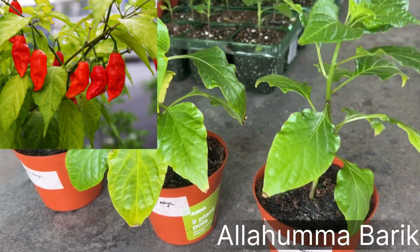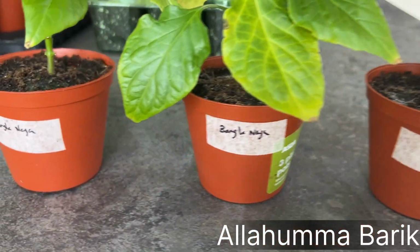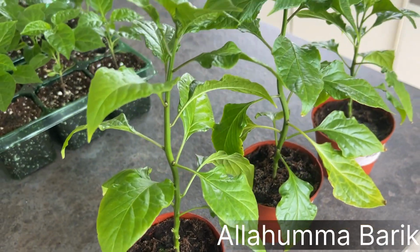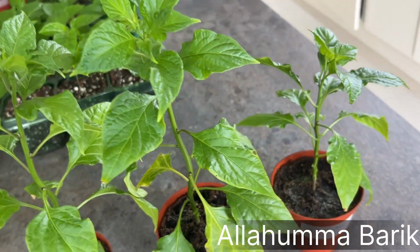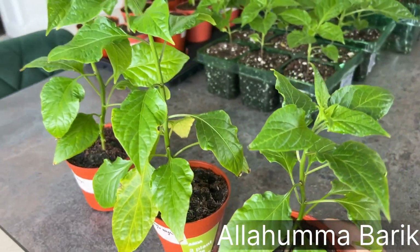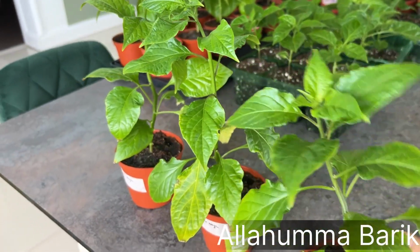These are Bangla Naga. I have 3 plants of this variety. I grew Naga last year, and I found that they bear fruit relatively later than other hybrid varieties. It'd be interesting to see if this is the case this year too.